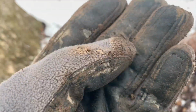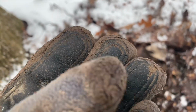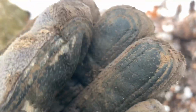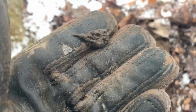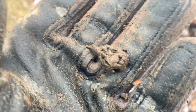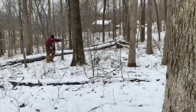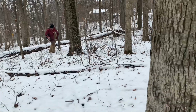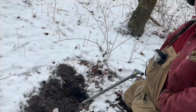Well, guys, I just popped this out. It looks like an old, maybe earring or type of brooch. It's got a pin on the bottom here. Looks like it would connect. I'll clean it up after a bit, but it's definitely ornate. We're down here in the woods where the picnic grove used to be. Ed's over there, so, see what else we can find.